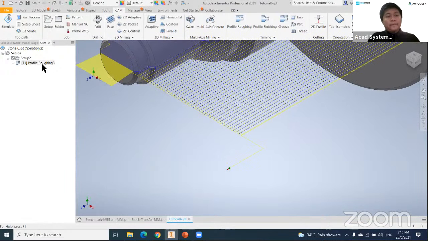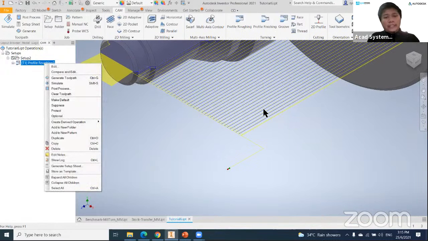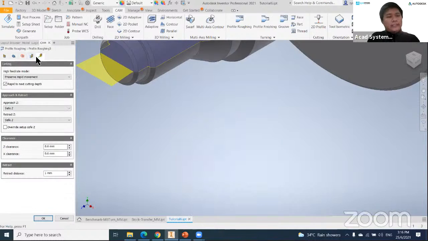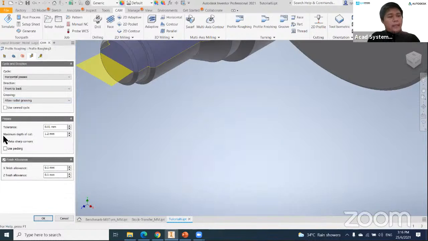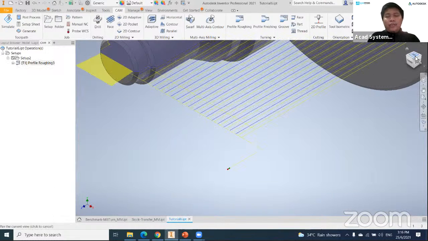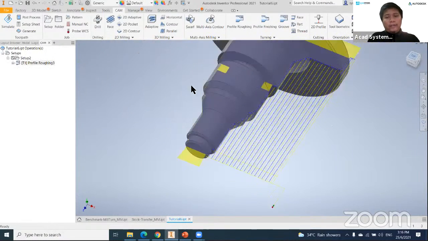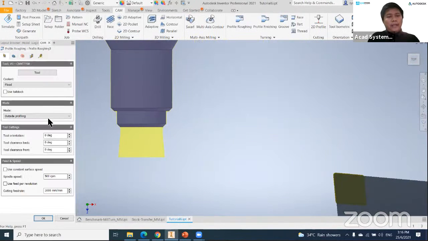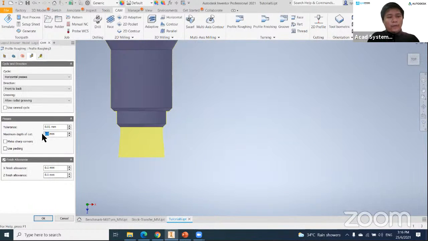The depth of cut. In this case, I want to change the distance between one line and another line. So what I can do is right click, edit, go back to this area, depth of cut, then I just change it. This one already changed by default to 1.2. Then I want to make it 2.5. So you see the difference between 1.2 and 2.5 here. Change back again to 1.2.